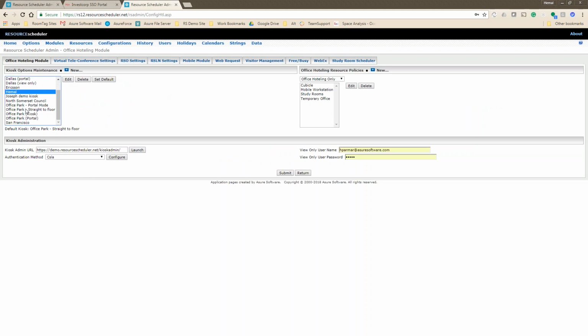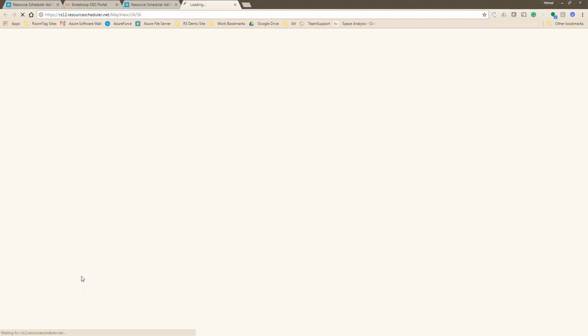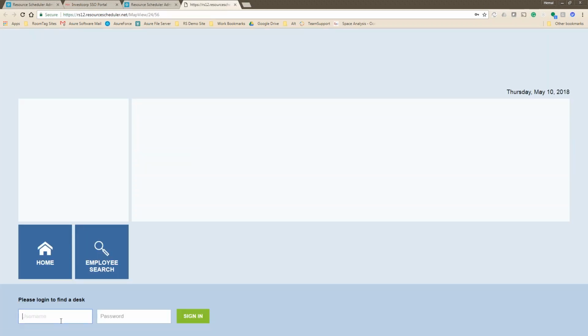Select one, edit. It gives me a URL. Go to the URL. This is what the kiosk could look like. Imagine this as a touch screen.